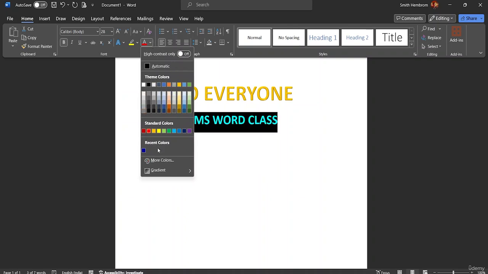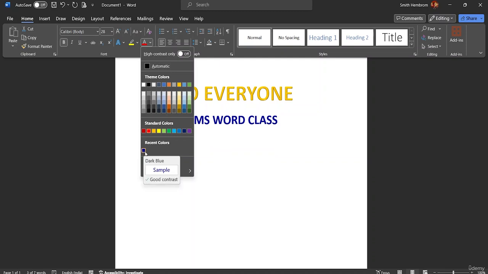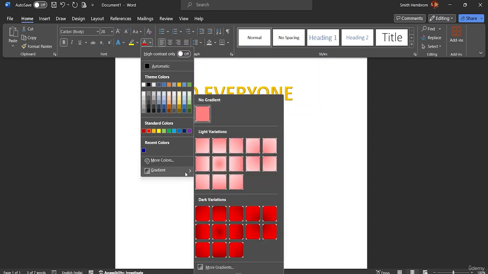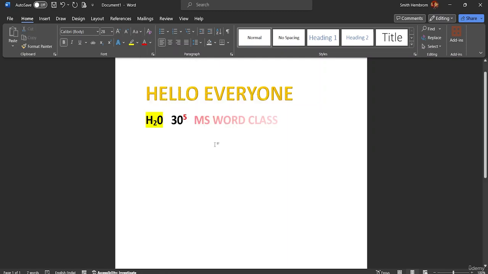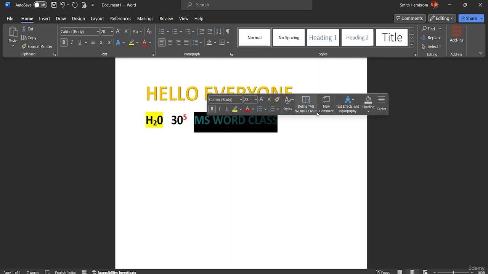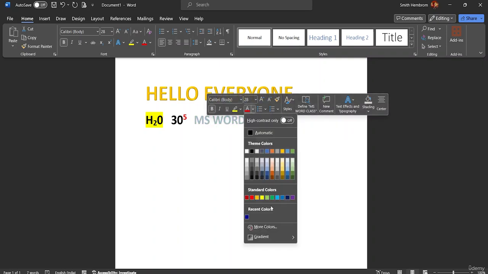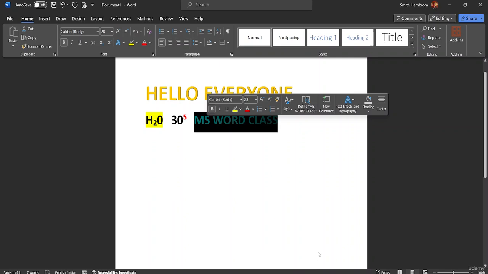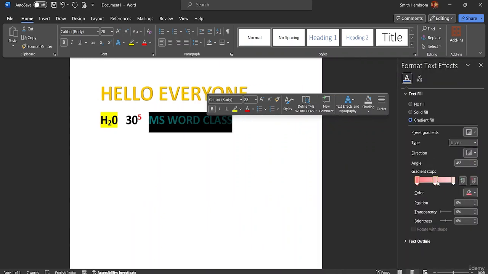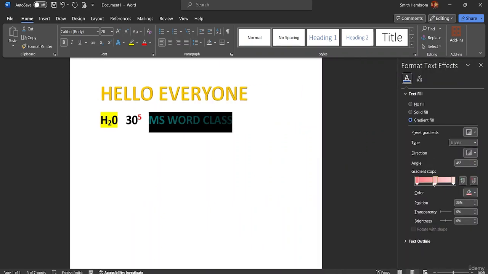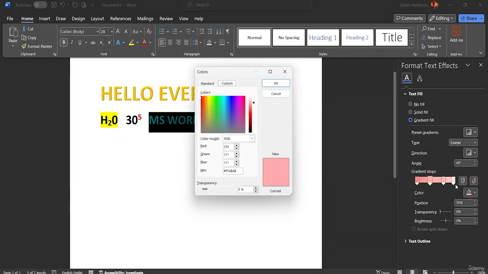If I want to use some more colors, I can also see what are the recent colors that are being used. So from here, basically, you guys will be able to choose the gradient option. Here you guys can see some fading out part. You guys can select it, and you guys can come over here. From the gradient color option you can go to more gradients, and basically from here you will be able to select some different colors. If you want to add any more stops, you will be able to add more stops right over here. So let's come to this point and let's try to change the color.